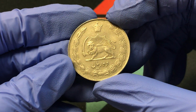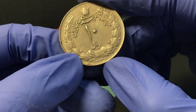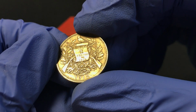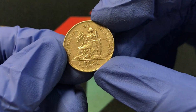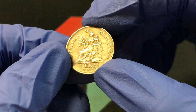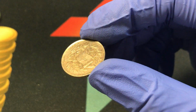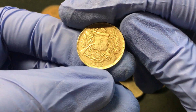This one is an Iranian coin, 10 of whatever, and in the bottom that's 1, I think that's 133. I don't know what numeral that is. And then last but not least, we've got this one, 1912, 1 real from Guatemala. That's a really neat coin, not one that I expected. It says nickel, which maybe is nickel, but it's really cool. It looks like a trade dollar in some ways with how it's figuring. And my guess is that maybe the states actually minted this for the Guatemalan government, just because it has a lot of characteristics that make it look like a Guatemalan coin.